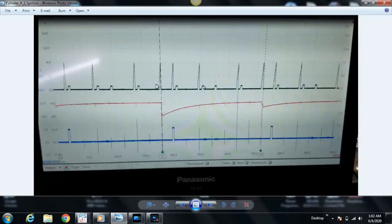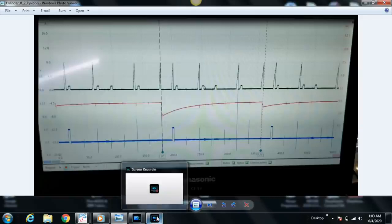And we see that. Focus on the taller ones here, which are the ignition coil current ramps. You can see that at a glance they're the same current level, the same signature. If it was an open, here's the blue trace for trigger for cylinder number 6. That's our suspect coil. So if we went up here, this is cylinder number 6 current ramp. If it was open, we would be missing this current ramp altogether. If the coil primary was shorted, instead of the gradual increase, we would see a rapid increase in current for this ignition coil 6. We're not seeing that. So the primary side looks good, but that's pretty much it for this. We'll go ahead and check the other one and go from there.